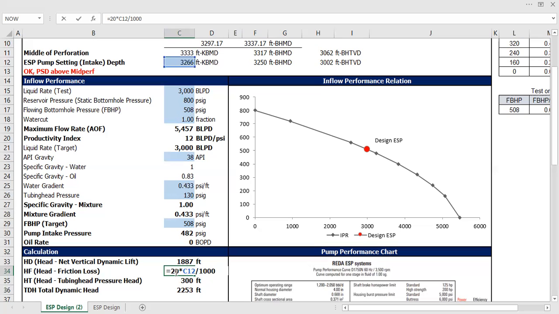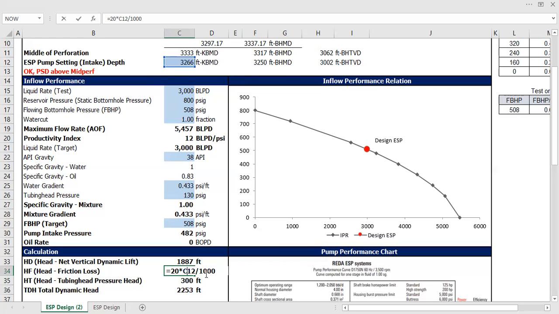It's 20 multiplied by the measured depth. Because it's friction loss, it doesn't consider the true vertical depth. What it needs is the measured depth, because it's the length over which the friction is applied, and then divided by 1000.